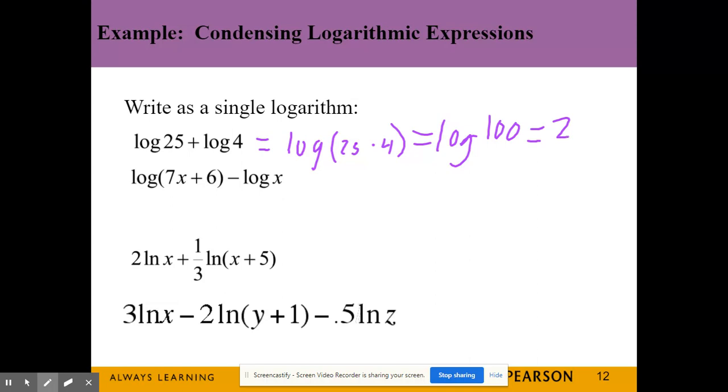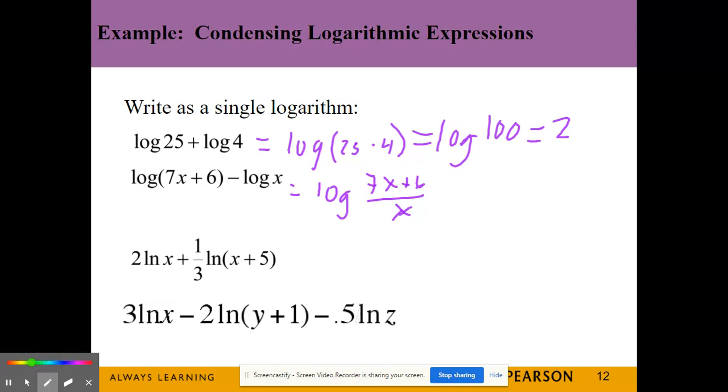All right. For this one, common log, so they both have the same base. So you can use now the quotient property. So this would condense into log of 7x plus 6 divided by x. Can't do anything else with that, right? It looks tempting to maybe divide those x's, but you can't because there's no x on the 6, right? So that's it. Let's change the color so we can keep it separate.